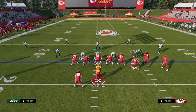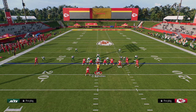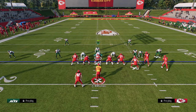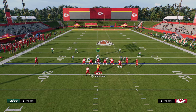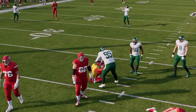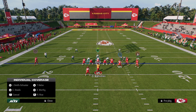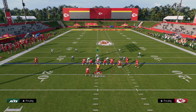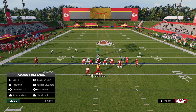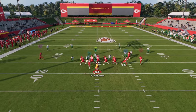One of my favorite adjustments is utilizing soft squats combined with that cover three concept from the thirds. In a long yardage situation, send four and protect the sticks — I really like to back those guys off, which keeps defenders at whatever depth is needed, 10, 15, or 20 yards. The more you work on this, the faster you can set it up — as you can see here, we're basically already set up and in our defense. You can also do things like cross-man players situationally. It's a simple and simultaneously very effective way to play defense.